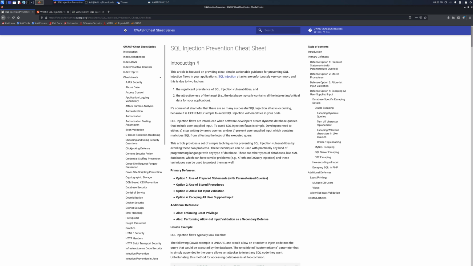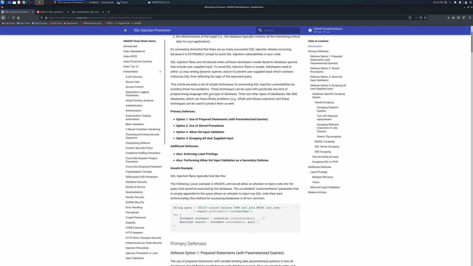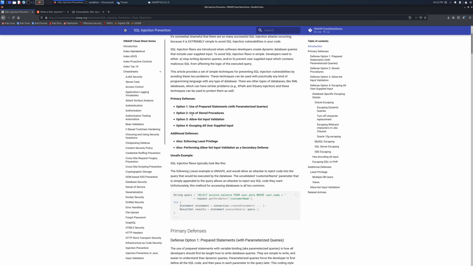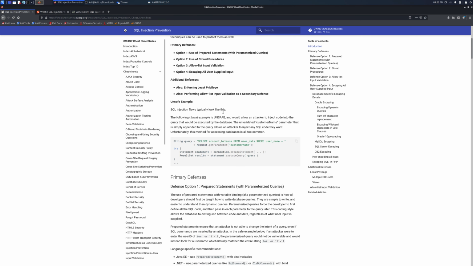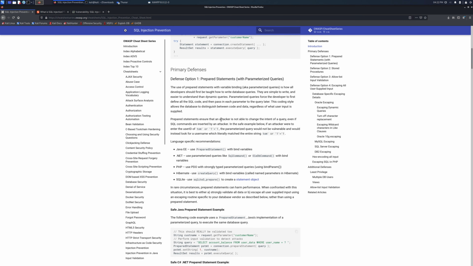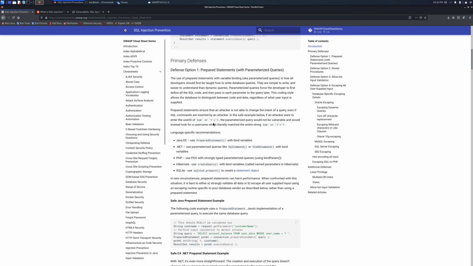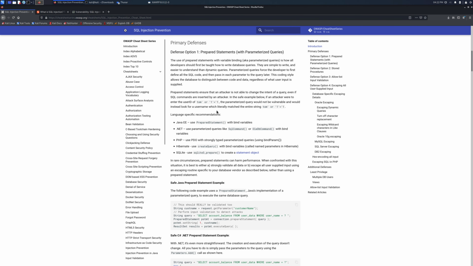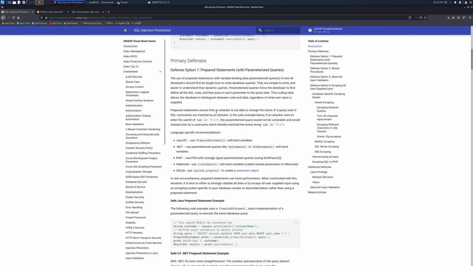This series is also for people that are building web applications, because in order to protect applications you develop, you need to understand how they can be exploited. So in here you can see the cheat sheet of how to do so. They have different primary defense options, and they illustrate this using different languages like Java, .NET, PHP, and so on. So this is a nice page for you as a developer, but also for you as a penetration tester.